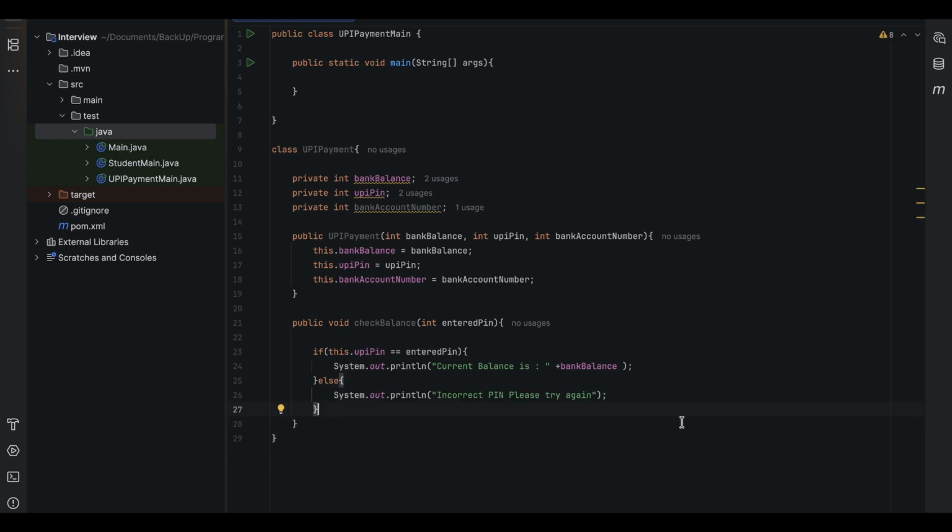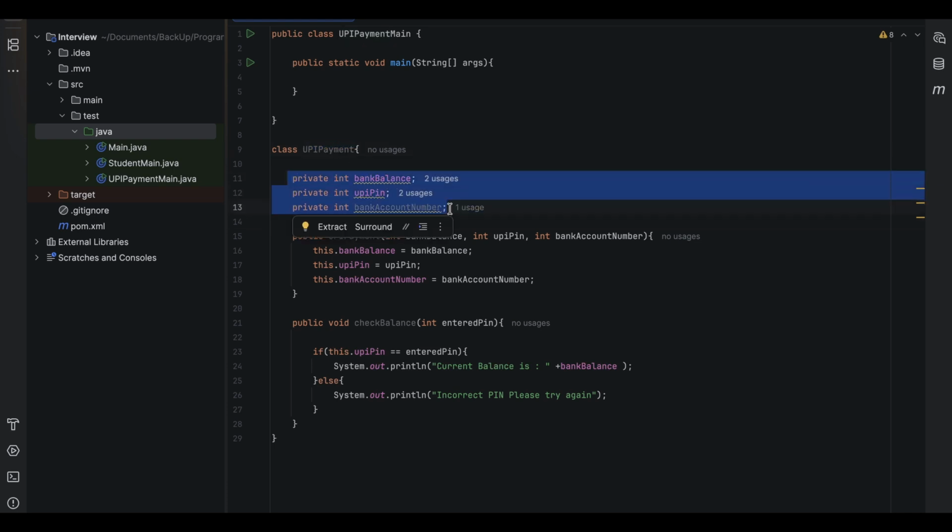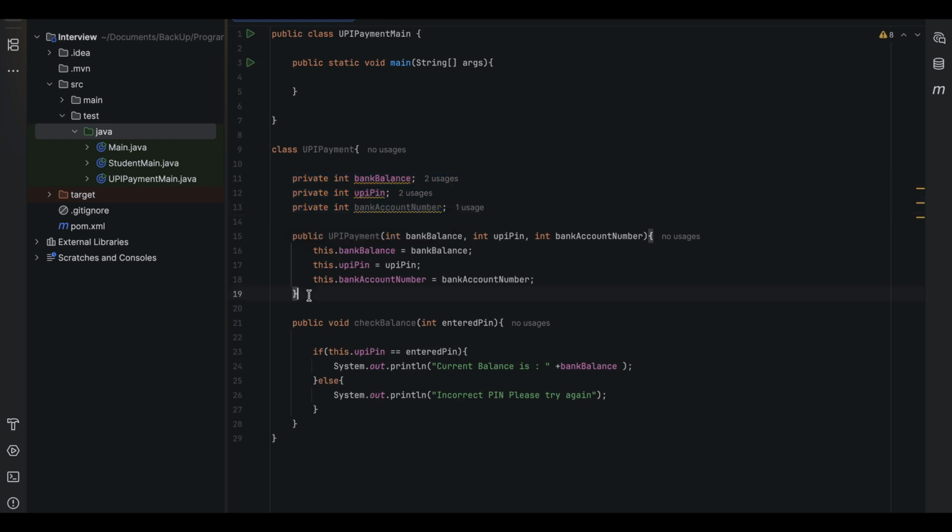Okay, let me explain how it works. So we have created a UPI payment application. In that we have declared some private variables, and while creating the account for your UPI payment app, we give the necessary details, and then we have added a functionality for this application, that is check balance.